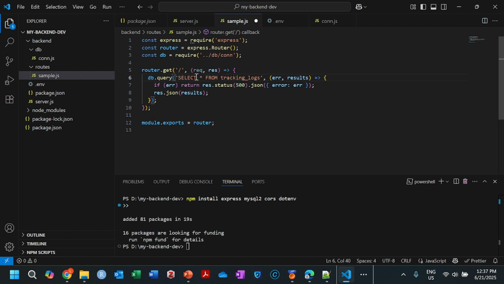Because we want to select stuff from tracking logs. We will look for the data from this database. If the data is from the rest.json result, the result is here, so this result is sent to the front end. Now in this tutorial we have not started the front end yet, so I would like to check that the results are getting back from the database before we set up the front end. We can confirm the result is okay by outputting the backend result with console.log.